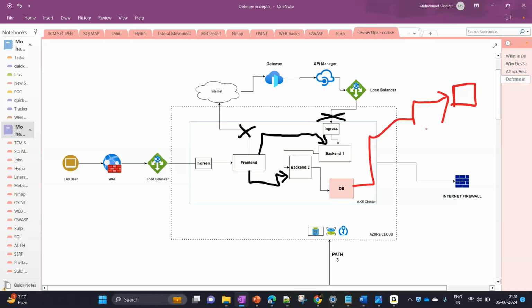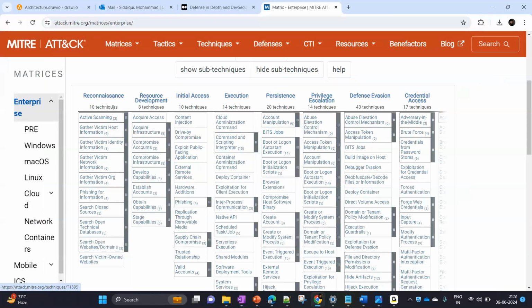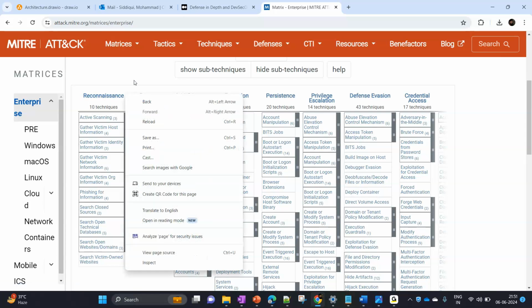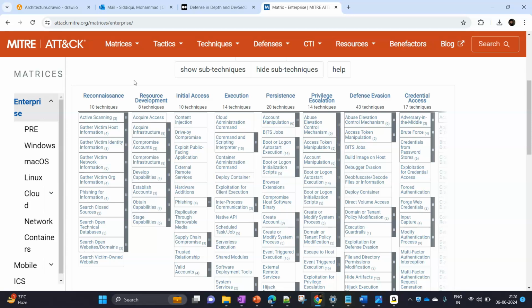When you talk about this, there are different phases of an attack. So reconnaissance, what is reconnaissance? Reconnaissance is where you learn about your targets. There are two types, passive and active. Say you have been given that you need to attack Amazon.